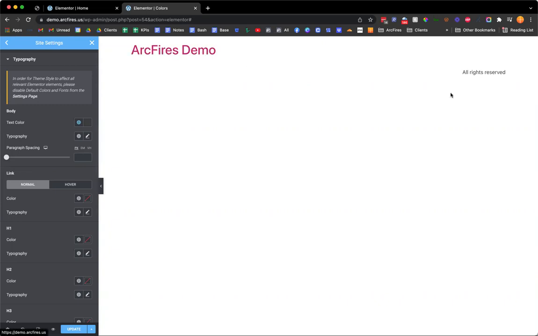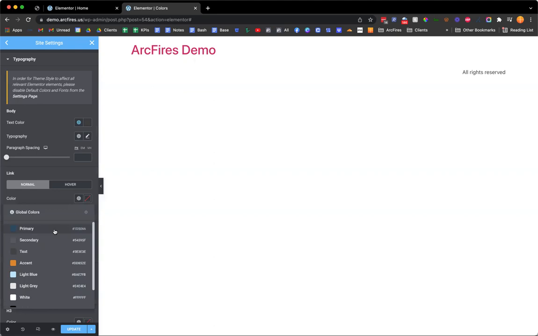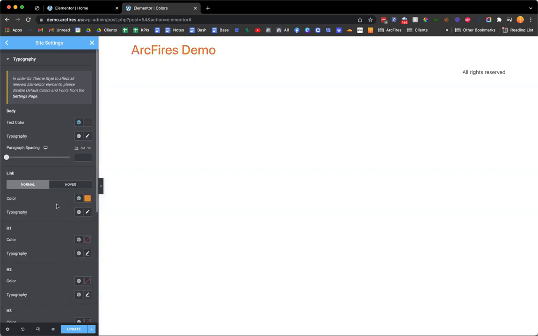Now notice how these hyperlinks, anything that has any text that is clickable, is going to be this default reddish purplish color. That's the Elementor brand color. We're going to change that to orange. And there we go.